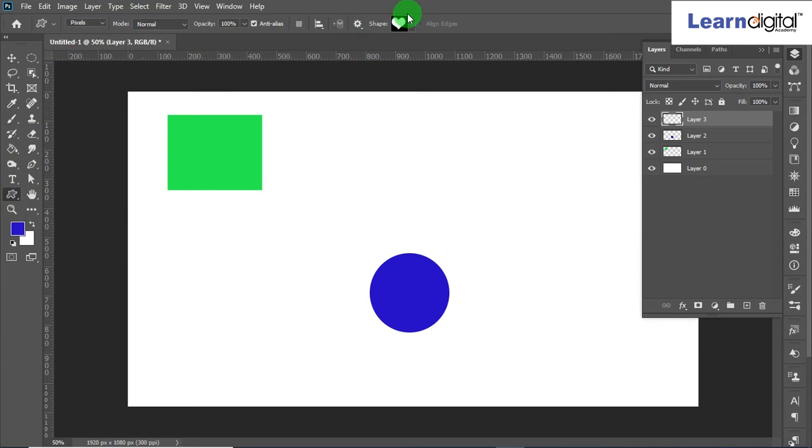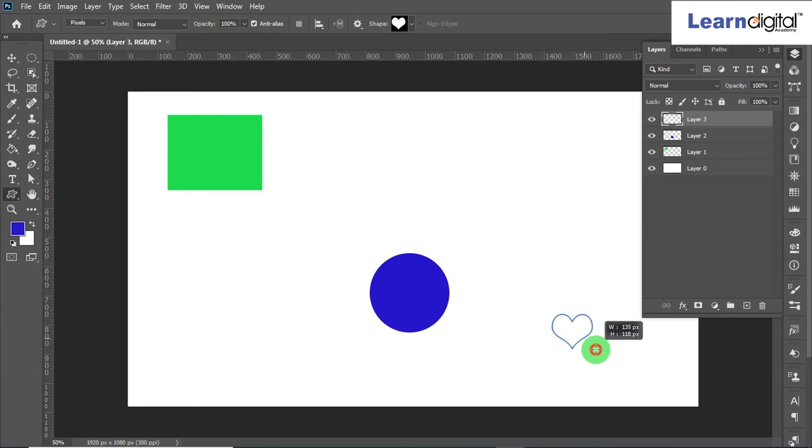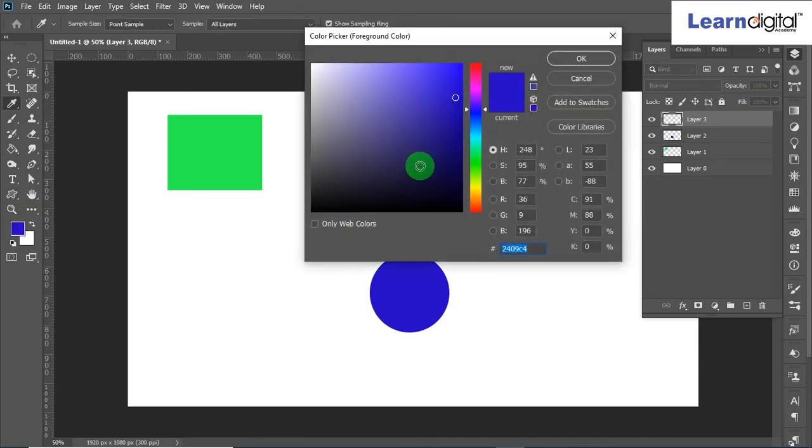Now here there are three objects in total. Layer 1 is one object, layer 2 is one object, layer 3 is one object. Now go to the move tool and select it. You can select the rectangle and move it anywhere in this document. Not only in this document, you can also create another document.